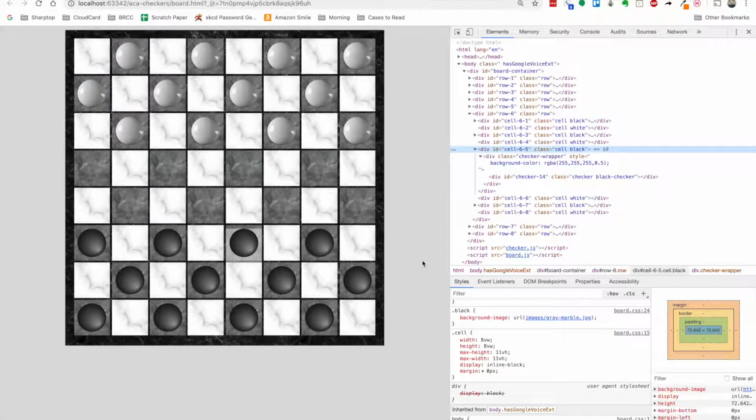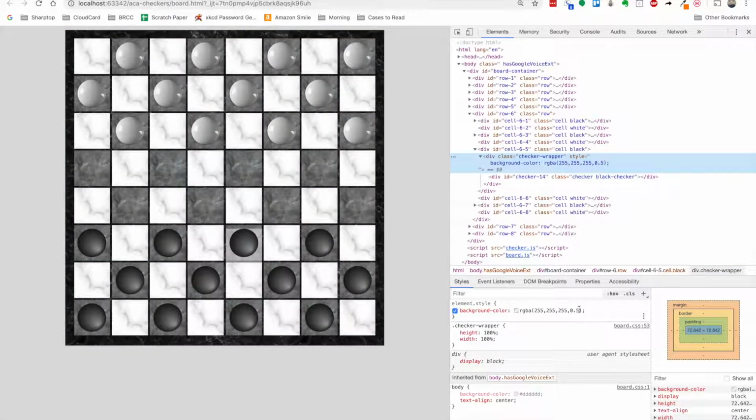I think 0.5 here is maybe a bit much. Probably something more like 0.25, or, well, that's maybe not quite enough. But it's clear enough that this guy is selected. So, yeah, 33%. So it's a third occluded.